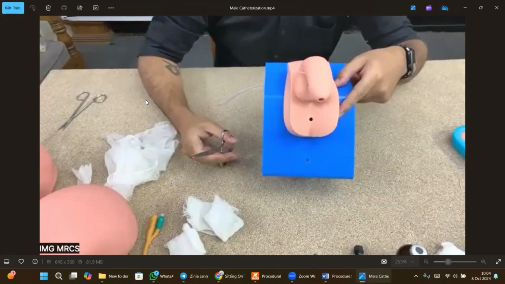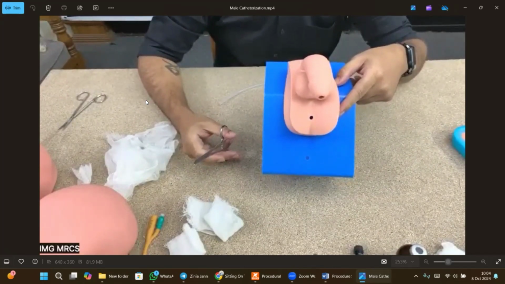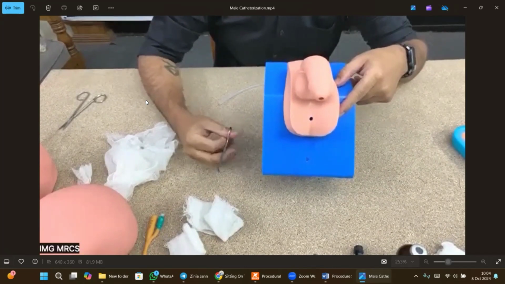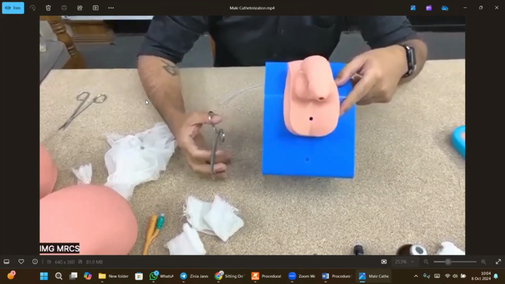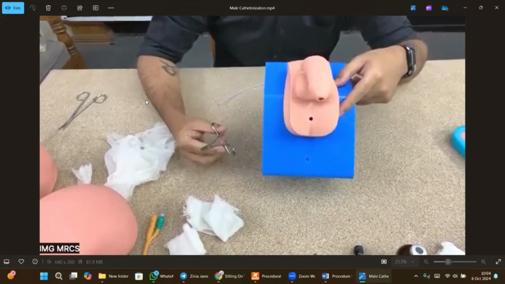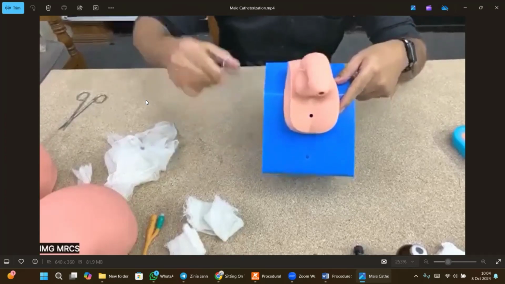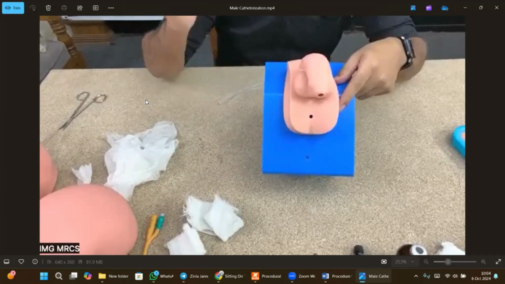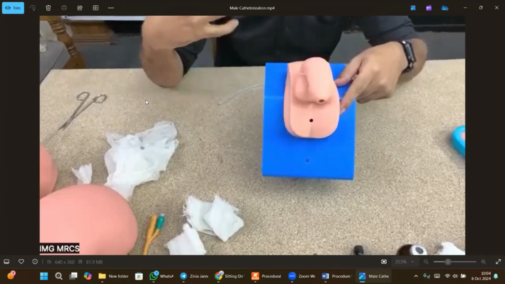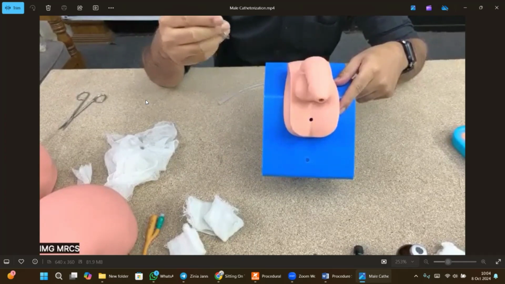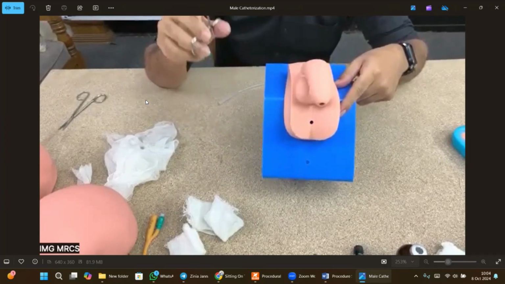Whatever is available in your exam, you have to do that with that. Maybe they are going to give you an iodine, and sometimes they will say, okay, consider the normal saline is appropriate for your skin prep. After that, 3 to 4, or if you see there are lots of gauze pieces, then you can go for the 5 strokes, and that will be enough.